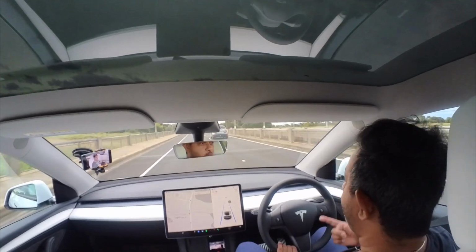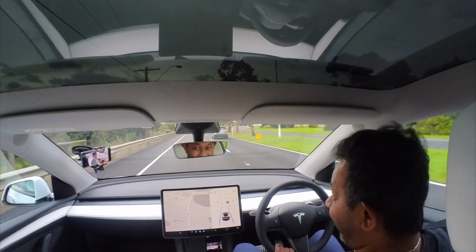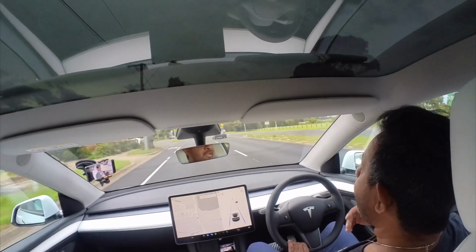I tried charging once on a Tesla supercharger in Ballarat. When I went there on a trip, I didn't have to, but I just wanted to try it out. I plugged the car in. Unfortunately, I didn't record any videos. I went with my partner and my friend. We went to a nearby store and did some 10-15 minute shopping. The car was on 43 or 45% charge, and 10-15 minutes later I came back, and the car was on 85+% charge. It's absolutely amazing. That gave me so much confidence for even longer travels. I haven't done any of the longer travels, but I'm pretty sure I will be doing them during the Christmas holidays.